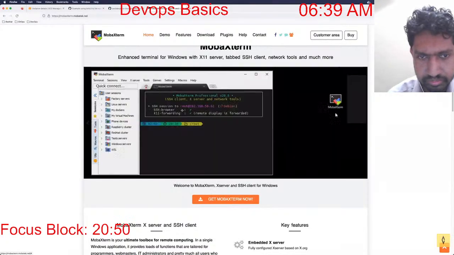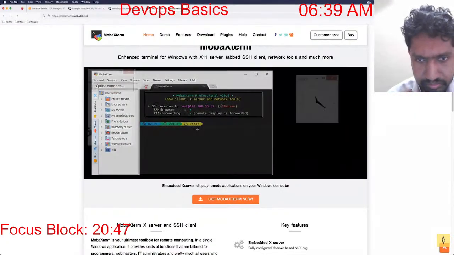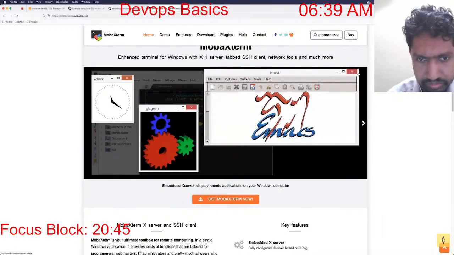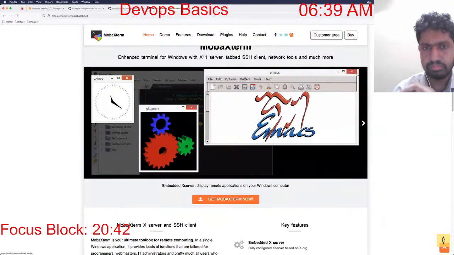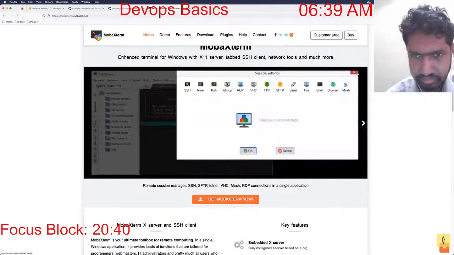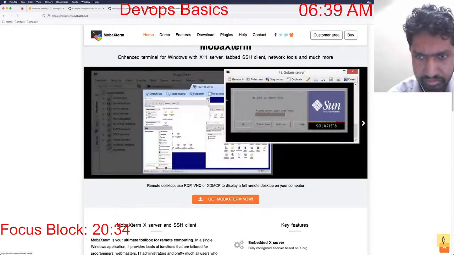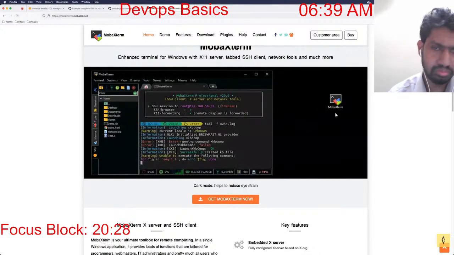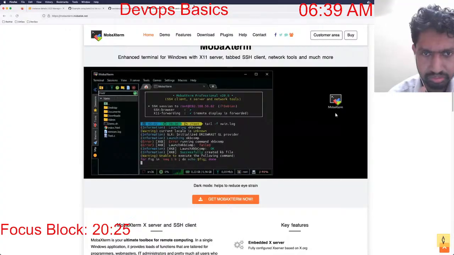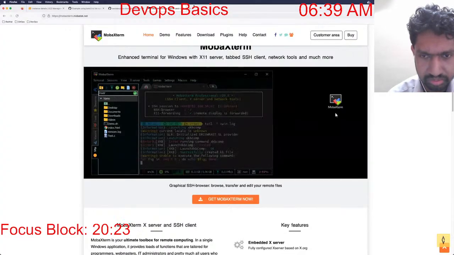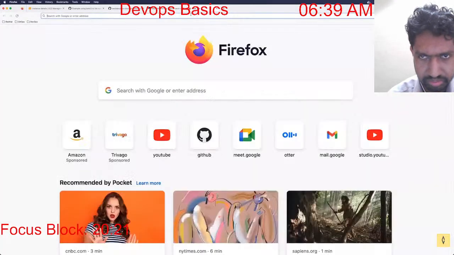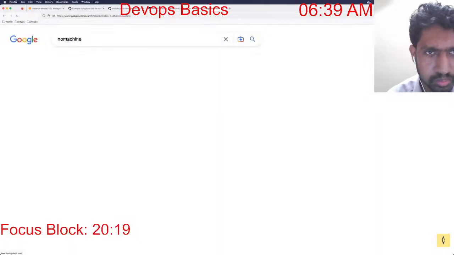Using MobaXterm, you can save your connections for 10 virtual machines. You can save your password and authenticate with 10 virtual machines easily if you're using a free account. If you have a paid version of MobaXterm, you can go up to 100 or 1000 virtual machines, I don't remember exactly. These are the different options available. Personally, I use iTerm like I mentioned, so if you're on Mac, you can go with that. If you're on Windows, I would suggest MobaXterm or NoMachine. NoMachine is another option, so I'll show you that as well.